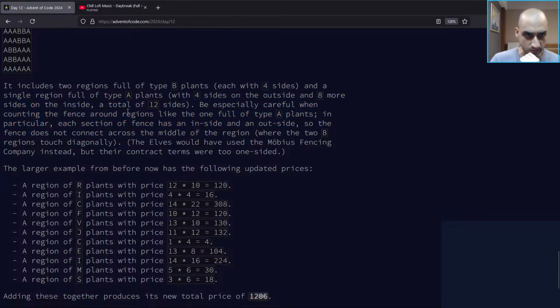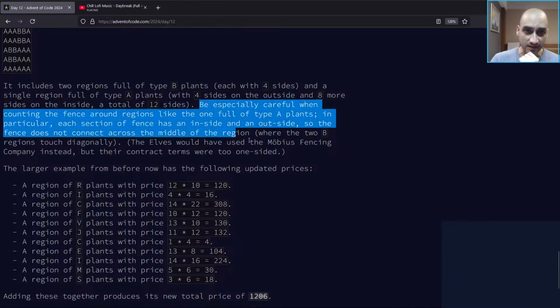Be especially careful when counting the fence around regions like the one. Okay, fine. Basically, it's just explained in this paragraph. I didn't even read it.